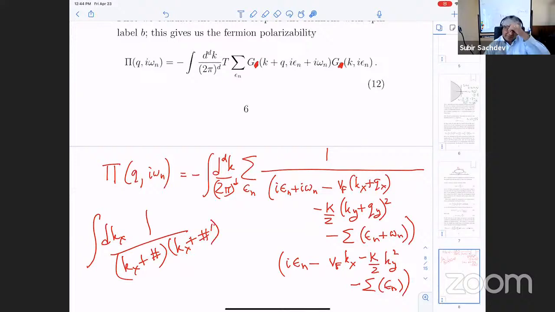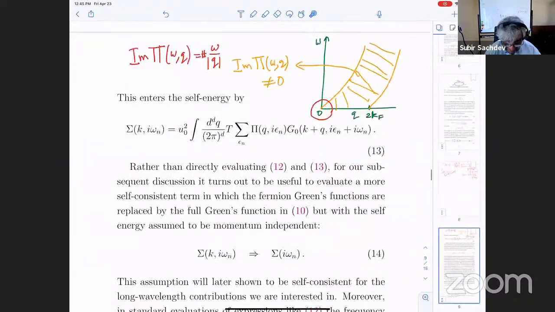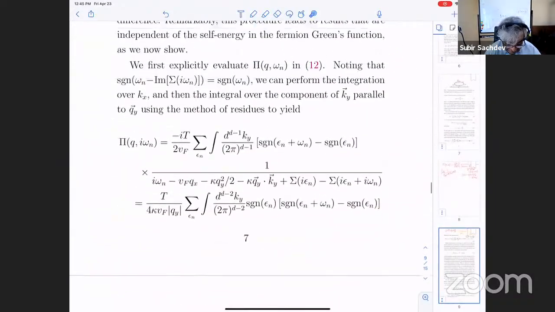And so what we'll see in the end, and really is required by the self-consistency of the whole procedure, is that the sign of the imaginary part of sigma is the same as the sign of its argument. In other words, whether the imaginary part of sigma is positive or negative, it's the same as whether this thing is positive or negative. So that simplifies life enormously. I can just absorb the sigma into this as far as deciding whether the pole is in the upper half plane or the lower half plane. Okay, so then I just do the kx integral by the method of residues.